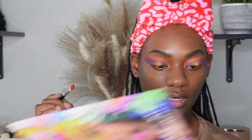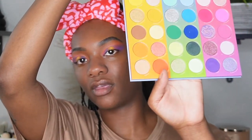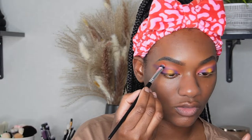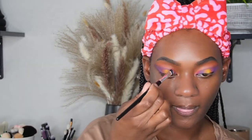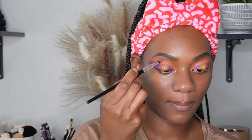This one has more of the vibrant colors in it, so I think I'm gonna apply just a bit more of this orange in the palette, the Juicy Baby Girl. It's the one that my thumb is on. So we're gonna get back into that, just a little bit. Ooh, yes ma'am. That's it. That's what she needed. And we're gonna go back into that. It's just to brighten her up.